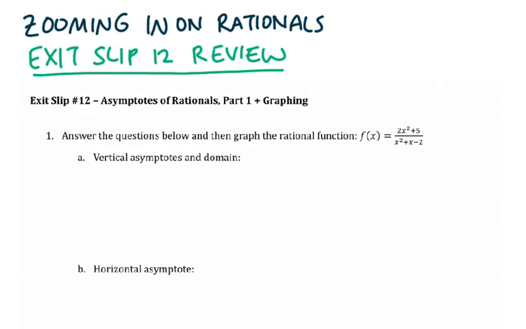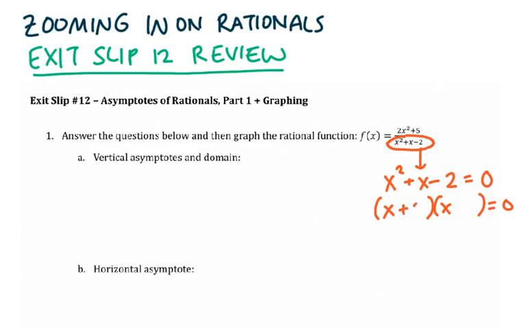To find the vertical asymptotes, we can just begin by setting the denominator equal to 0. In this case, the denominator is a quadratic, and it looks like it'll factor, so we can find the two vertical asymptotes in this example. So two numbers that multiply to -2 and add to 1 sound like +2 and -1. So our two vertical asymptotes will be x equals -2 and x equals 1.